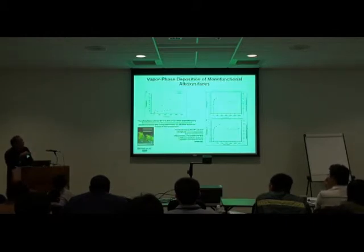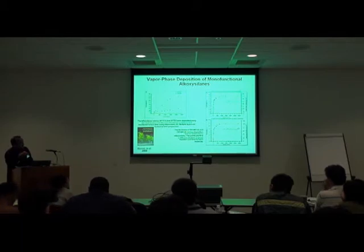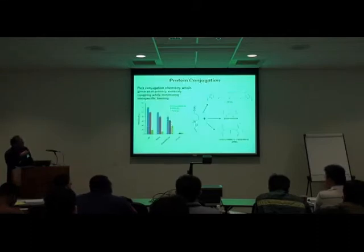So we actually used a mono-functional alkoxysilane, and we compared it to the tri-functional silanes also, and with this monofunctional silane, we can form very nice thin SAMs. You can see that these layers, this is thickness of the layer measured by ellipsometry, that after a certain amount of time, the thickness saturates to about 12 angstroms in this case, 11 angstroms in this case, and about 8 angstroms in this case. So we are forming SAMs, self-assembled monolayers of this. This is a vapor phase process, so you end up using less material. And then you can then go on and attach the proteins to it too.